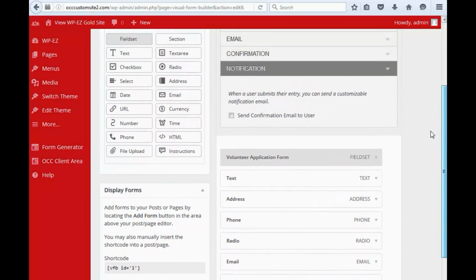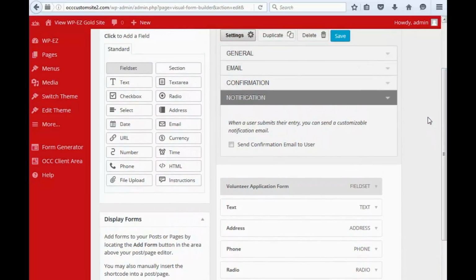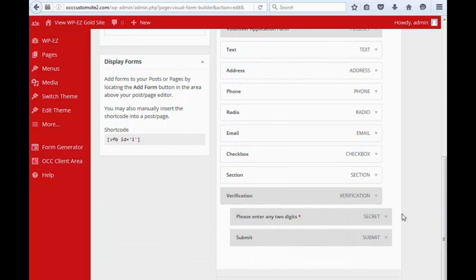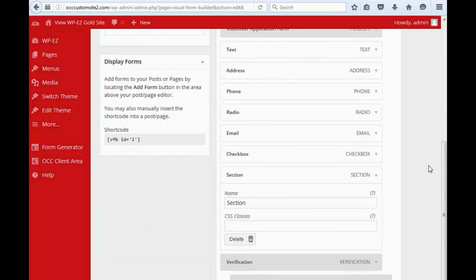And let's add another option in here. Another good one to use is a select. So we'll use the select, and this is the drop-down option where you can select from more than one option.